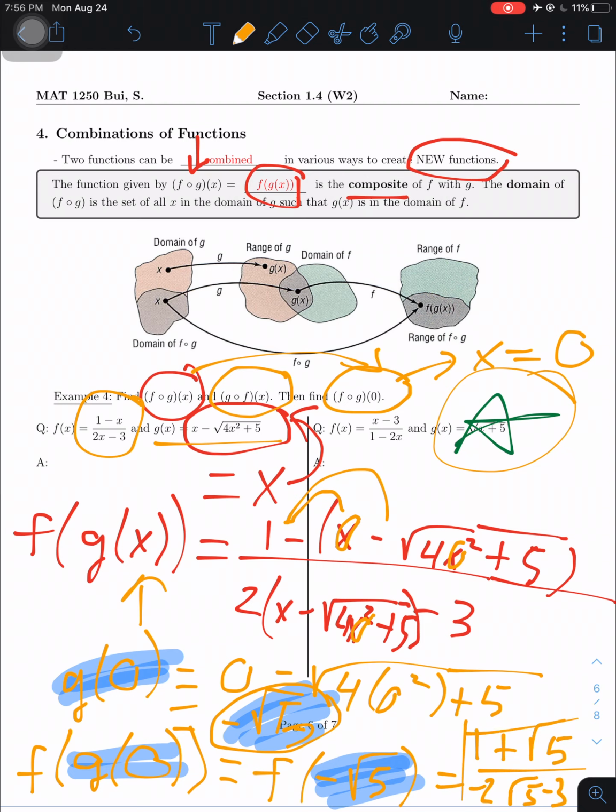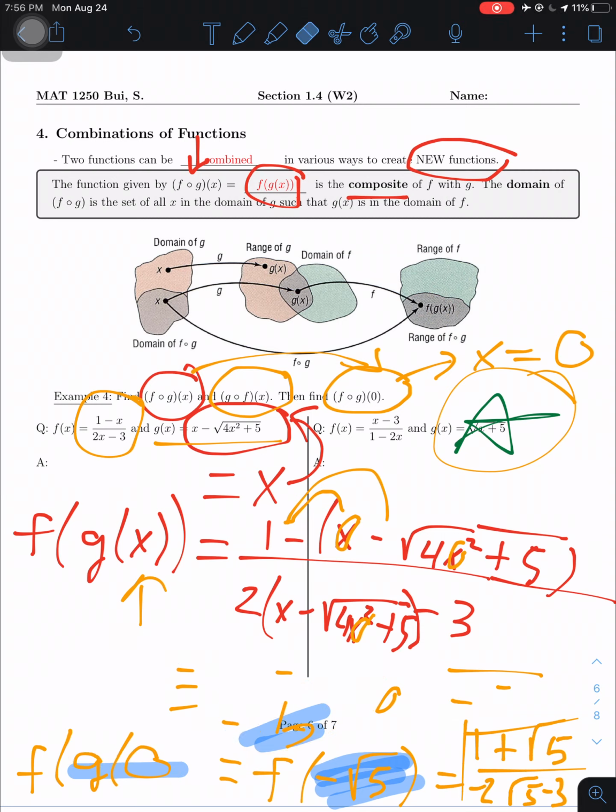Okay, so this is it. There are 2 ways to get the same answer, so you can do it in 2 ways in the test. Make sure you do it out properly. And another note before we move on to the last objective of the day. And again, I'm really sorry for the bad handwriting in this video.